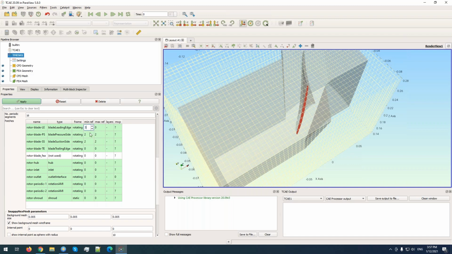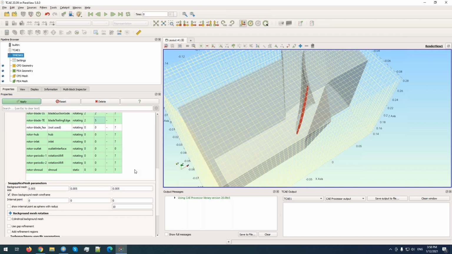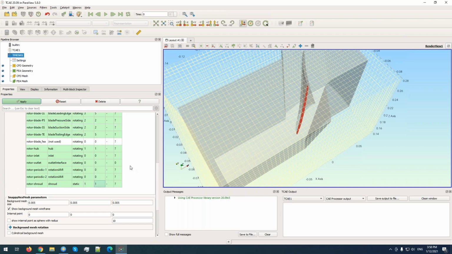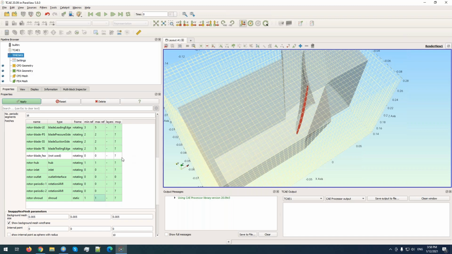So let's say 3 is the minimum, and for the really highly curved top of the leading edge, for example, set level 5, and the same for the trailing edge. Then let's say hub is an important part, so I will set level 1, the same for the shroud, and the rest I can keep at 0. Okay, so let's try to do this.